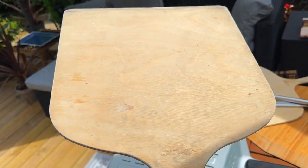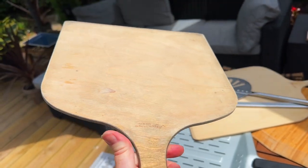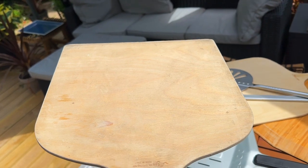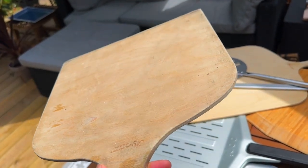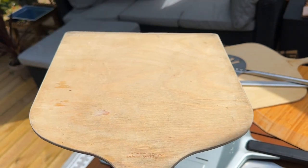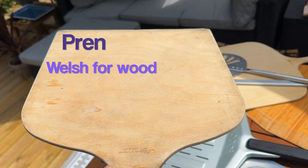This peel has been used for nearly every single pizza I've cooked, and I've been using it for 5 years. This peel has been used in practically all of my videos using 12-inch pizza ovens. This peel is so much part of my kitchen life, it has a name. My peel is called Pren. Pren is the Welsh name for wood.